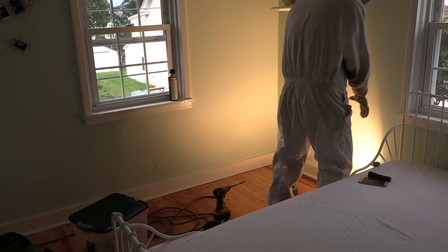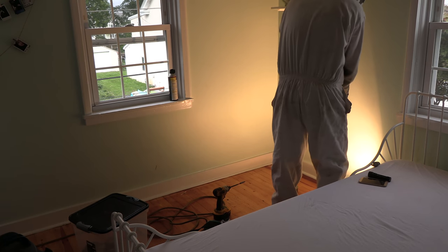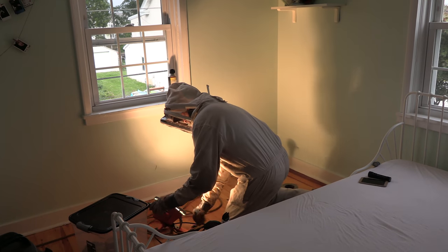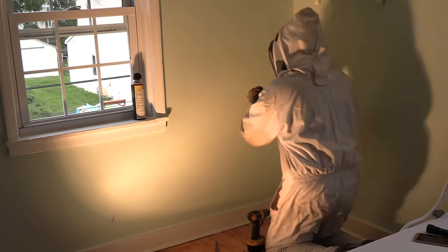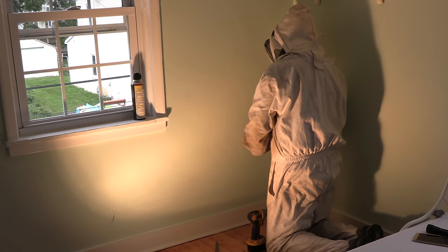So just getting some things set up, getting my lighting set up, and then getting my tools in place. That way they're within arm's reach for when I actually get started cutting open the hole into the wall. So once the yellow jackets start coming out, that's when it gets to be a bit precarious, and you don't want to be caught searching for tools when you're in the midst of a swarm.